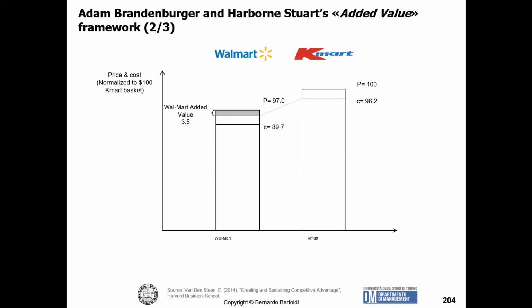If you see, coming back to measure of performance, we are measuring a single competitor. Let's take Kmart and Walmart, and we are looking at a single customer transaction. These are two supermarkets. The average basket of what you buy in the supermarket is 100 for Kmart and 97 for Walmart. So the average amount of money you spend for your average goods is 197. So we look at a single transaction.